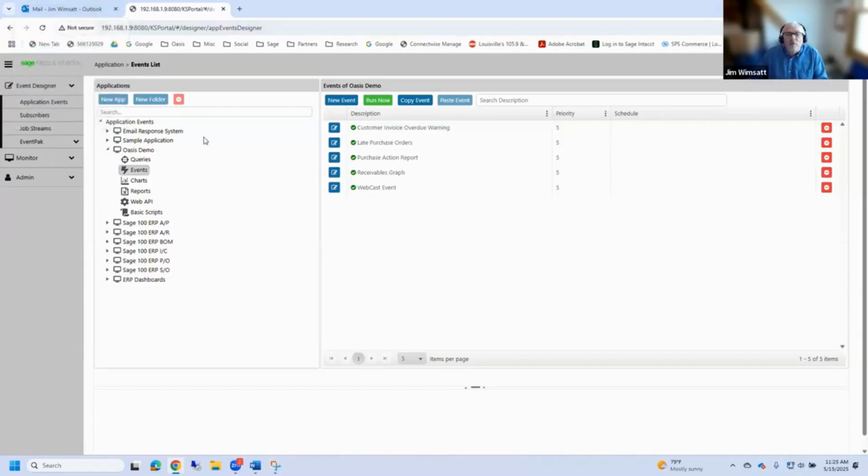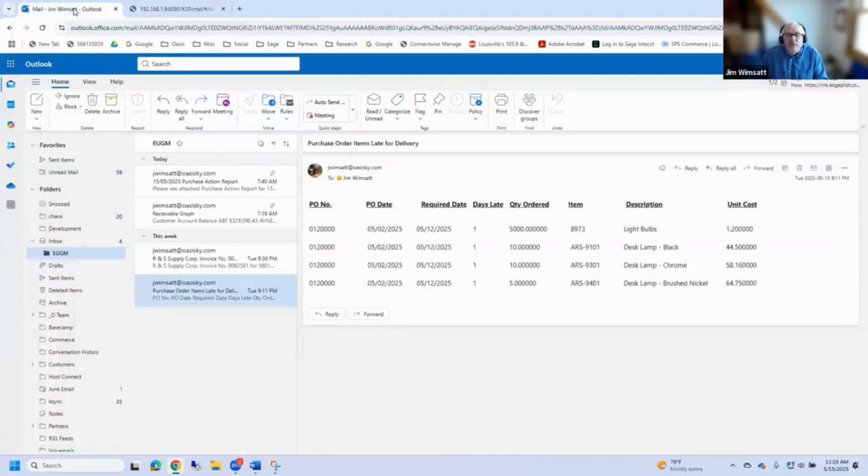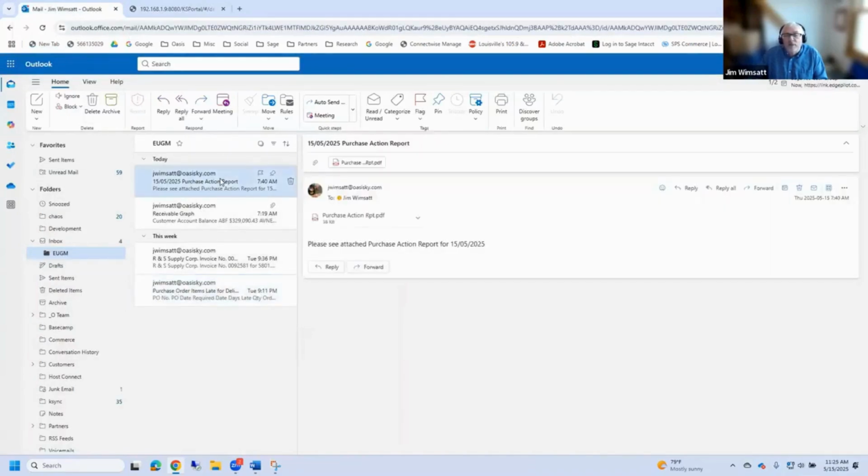Okay. When we send those reports, they come as attachments. The attachments can be PDFs, they can be Word documents. In this case, my purchase action report looks at my stock levels, looks at the demand, looks at open orders and expected POs.